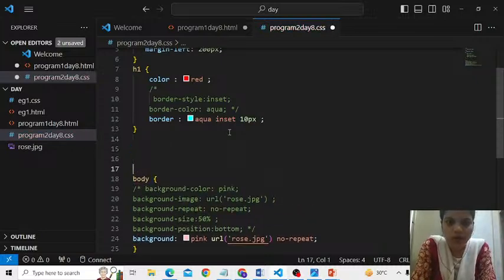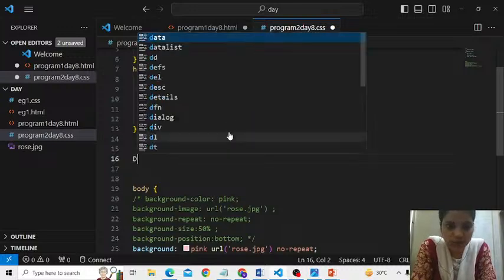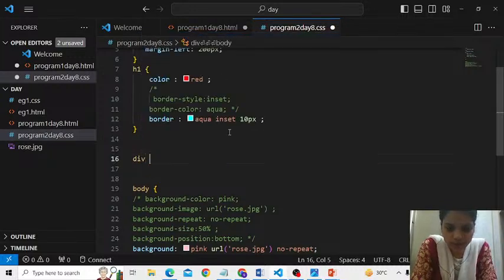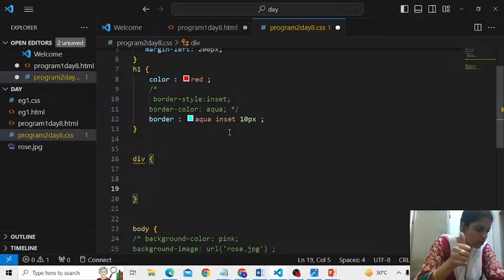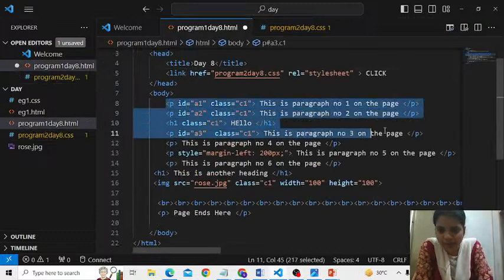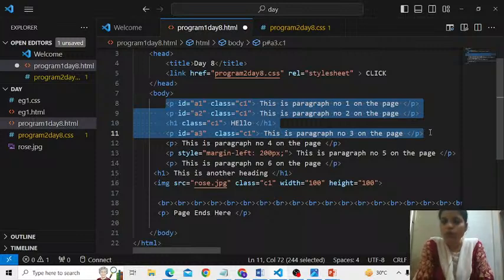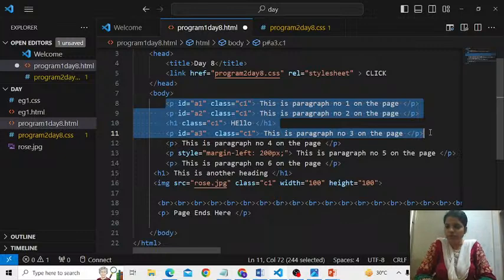Go ahead. Okay, suppose wherever there comes division tag. Okay, division tag जहां पर भी आएगा, अभी हमने कभी division use नहीं किया है. Thank you. We have never used division. So let me show you first what is division today. Okay, say first 3 paragraphs and 1 heading tag. I want to put it as one first block of the page.